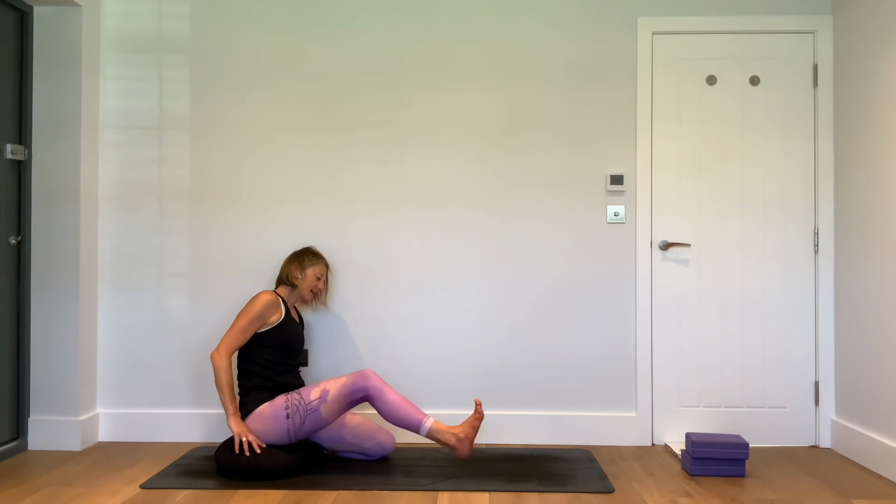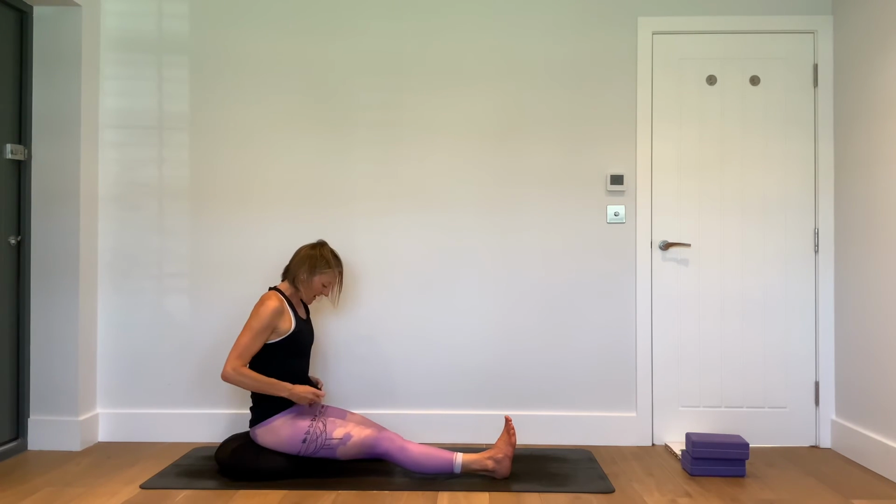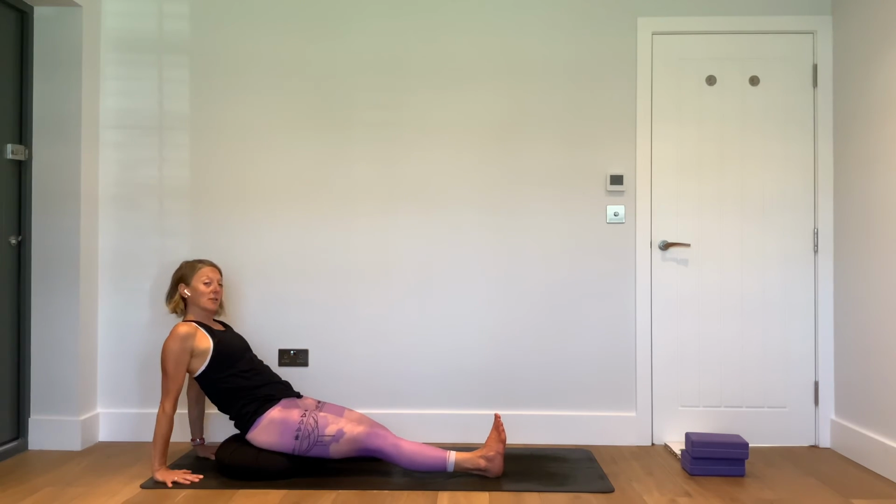So from here we're going to extend the right leg out because this is half saddle pose, and we're just going to notice how this feels. Bring the hands behind you, so if you've got a raised bum, you're just going to bring your hands to the floor. You won't get any further down, otherwise it becomes a deep back bend.